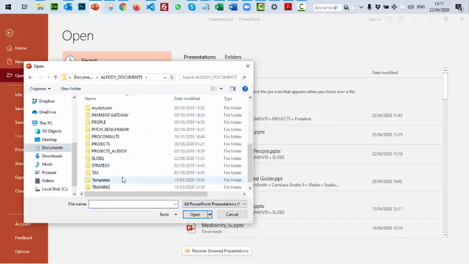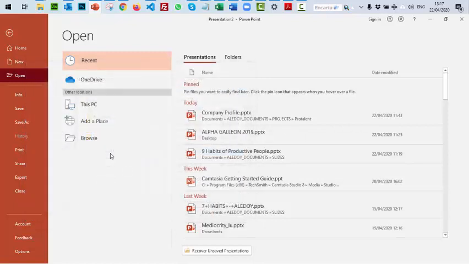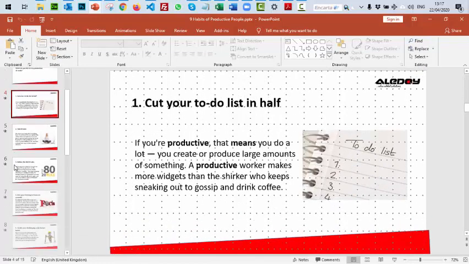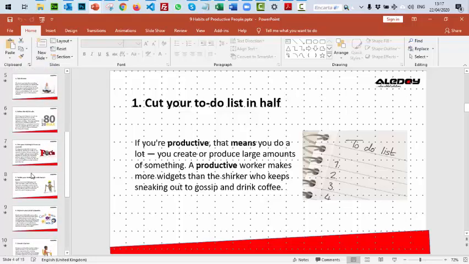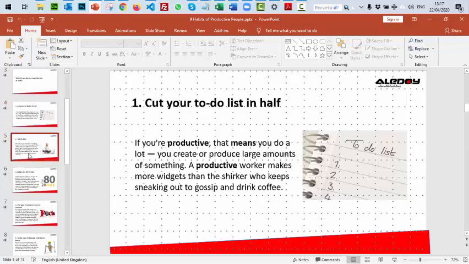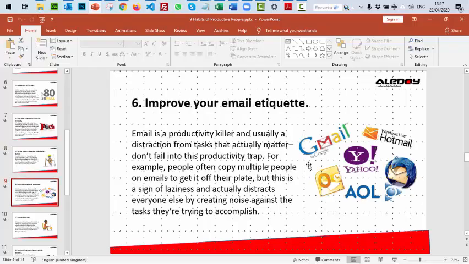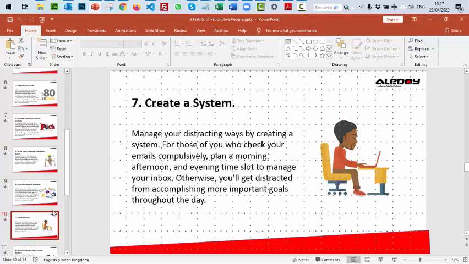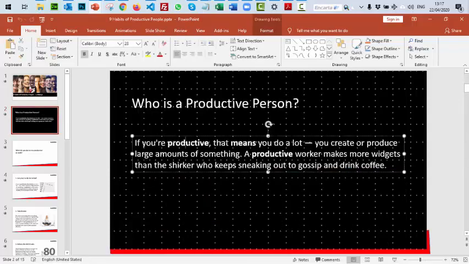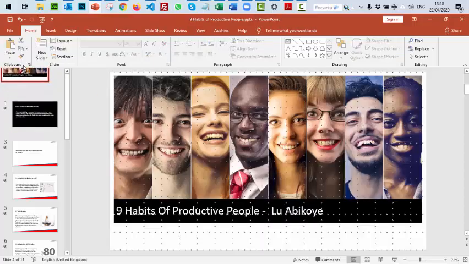Go to where your slides are located, then you open the particular slide you want to look at. So that way you can run through. Now, if you see on my left pane, this part that is moving, that's the area I call the thumbnail, where if you click on each one, it takes you straight to that particular slide. You can talk around what you want to do there. You can refer to what you intend to do there. So if I have to make changes to this particular slide, I just go there. These are text-based, and I type what I want. So this is how to open an existing PowerPoint slide.